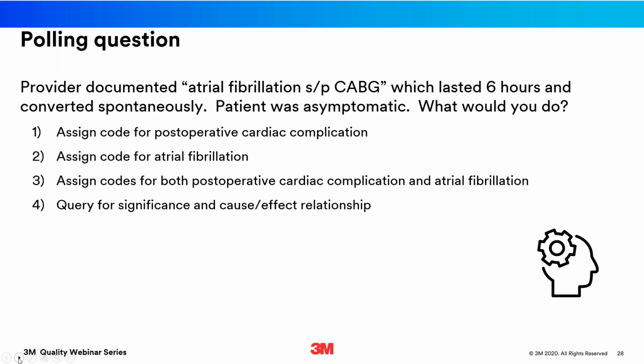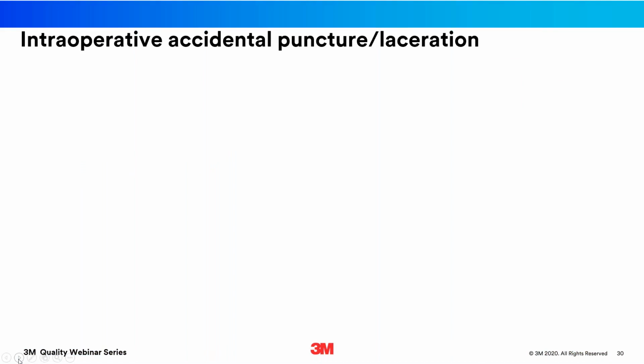So what we're going to do is go through a few case examples of some different scenarios and talk about what our recommendations would be. Okay. So the first one is probably one of the most controversial over time. We had a large percentage of these being coded in previous years, and that has really decreased a lot, through some coding guidance we've been given from Coding Clinic and coding guidelines, but also through some information we've gotten actually from the surgical community. Okay, so what is the concern?